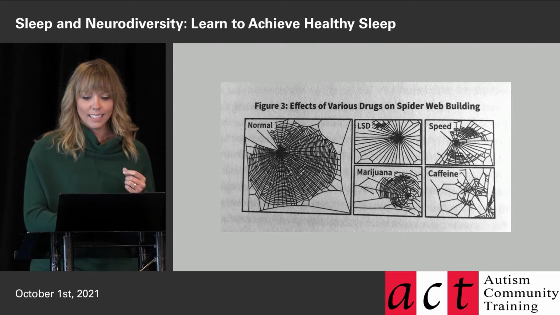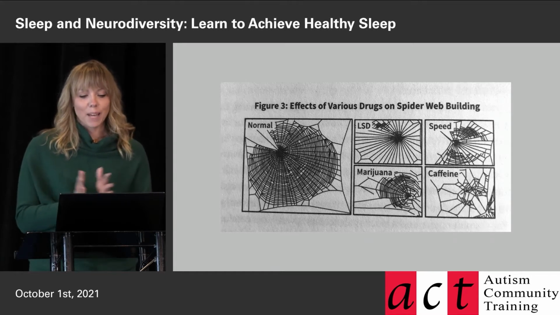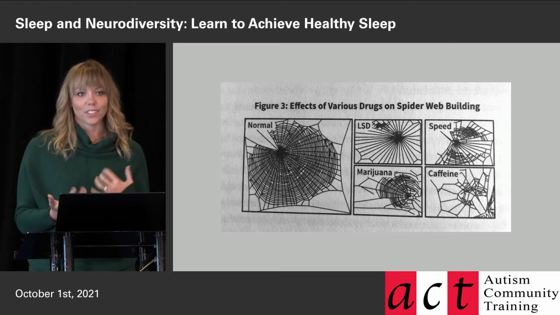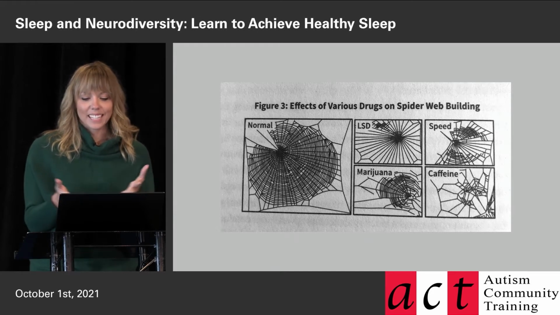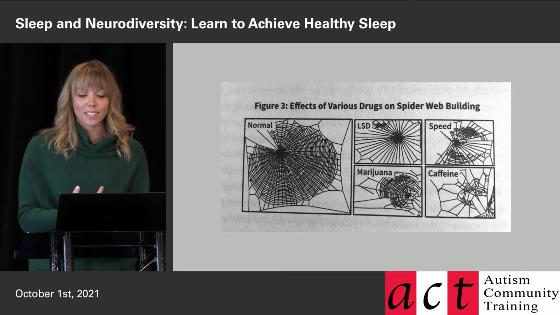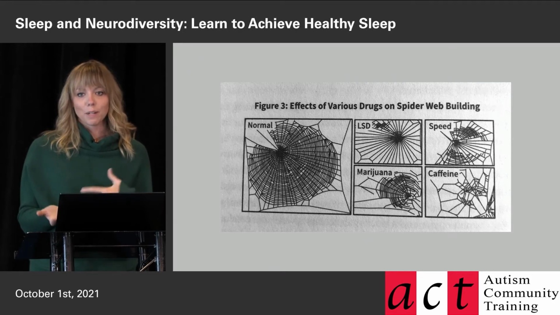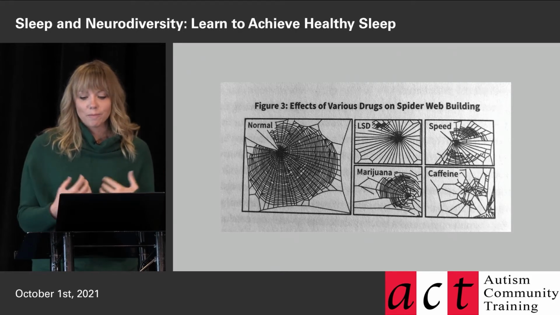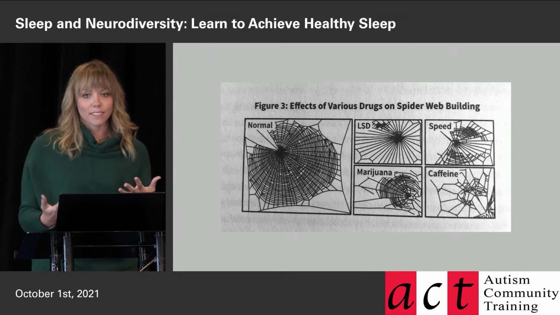Okay. This next slide we always include because we love it so much. It gives a good depiction of how caffeine can actually impact our neural functioning and our ability to plan, attend, and basically executive functioning of a spider. But the spider on this graph was injected with various drugs. You got LSD, speed, marijuana, and then caffeine. And if you compare the webs to a normal web, the caffeine web is the most disjointed. So really understanding how caffeine, even though we choose to use it, it still is a drug, and being mindful of how we use it in our day.